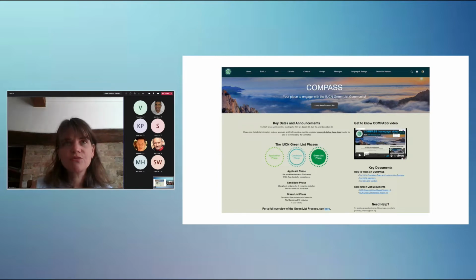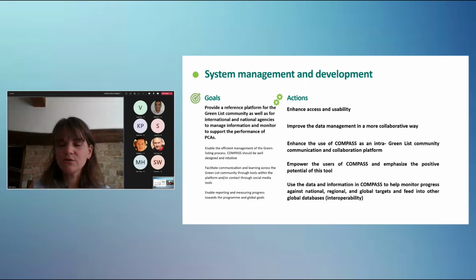So the focus here is to really enhance the accessibility and the usability of the system. So talking to all of the users right through the whole life cycle, considering what information is being captured in the system, what format it's in, the ease of use for the people putting the information in, also what information needs to be extracted out and making that useful. So do we want to look at trends? Do we need to extract data in a different way? All of this needs to be worked through. So there will be a kind of scoping analysis to see what people use the information for and how the system could be designed to make that process and that user journey as simple as possible.